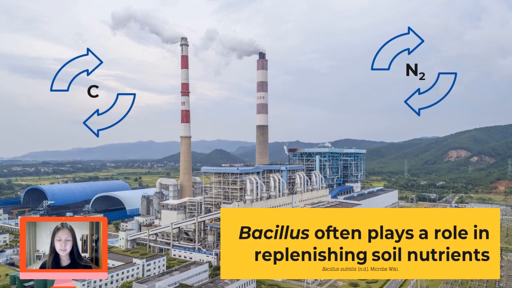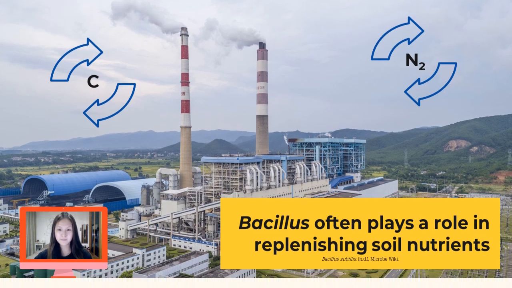Lastly, since Bacillus species are widely distributed in nature, they often play a role in replenishing the soil nutrients by supplying the terrestrial carbon cycle and also the nitrogen cycle. And that's the end of my part. Now I'll pass on to Nuha and Wenxuan to explain how this interesting bacteria is associated with oil paintings.